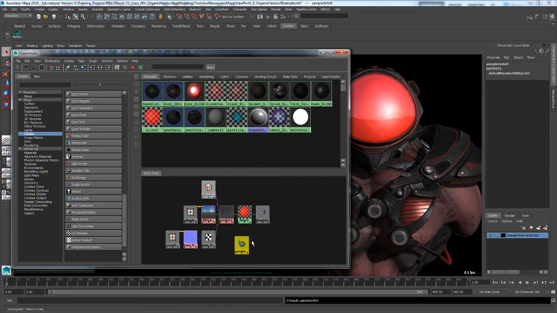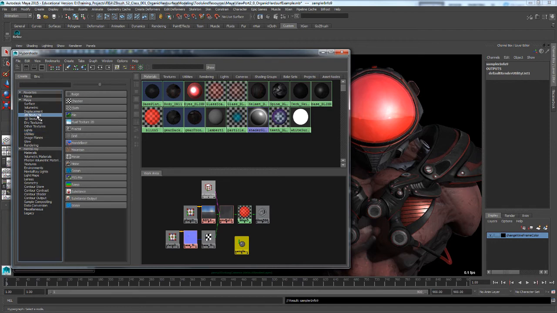And we want to control values with a ramp. We want to be able to build a ramp that tells us if it's going to be more opaque over here, it might be a white color. If it's transparent here, it might be black. We'll look at what those values are. So we also need a ramp.